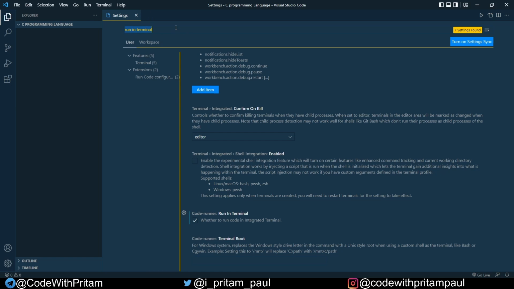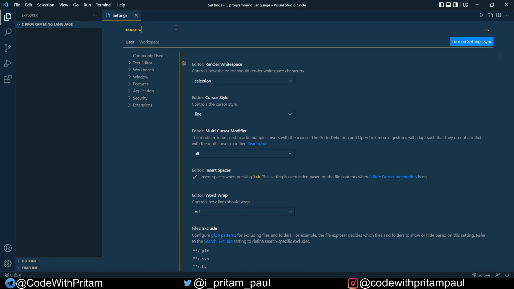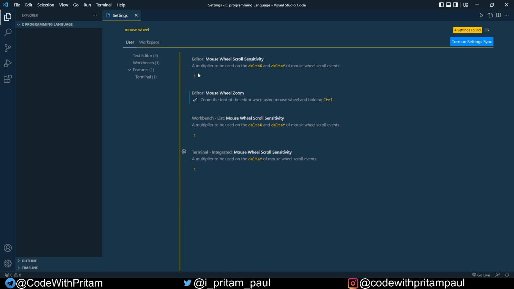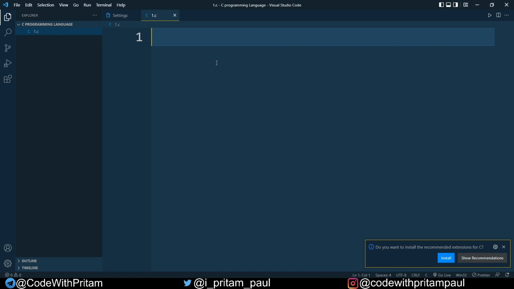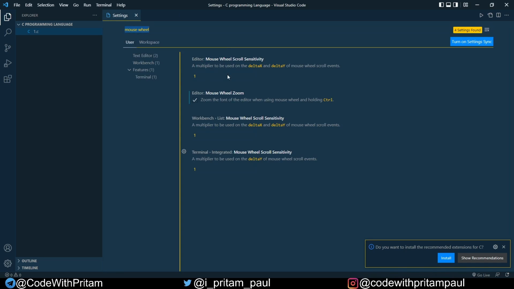And then another one is mouse wheel zoom, so that when we are writing code, for example if I write 1.c, you can see that when I press Control along with the mouse wheel, it zooms in and zooms out. So this option would be enabled when you check this.